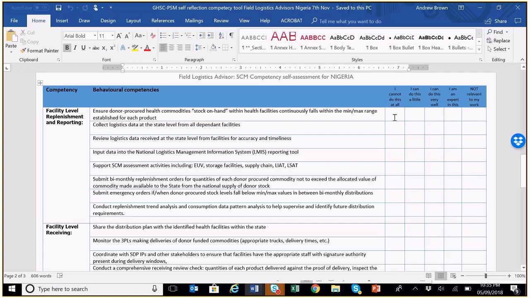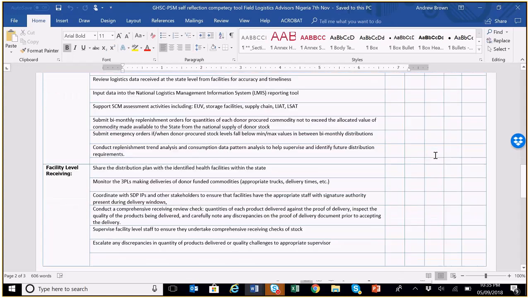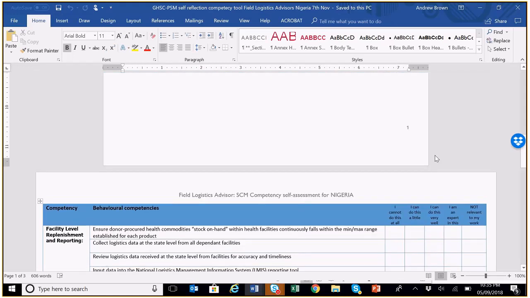And then I would ask myself, which one of these boxes best represents what I can do? So I cannot do this at all, or it's not relevant, or I'm an expert. So there's 5 points to consider here, you can see. And so you can see it's quite a logical approach, but at the end of it, you can go back over your list and you can see which areas you're weak and which areas you're strong. And this is an example of a self-assessment tool, and it simply uses the job description.